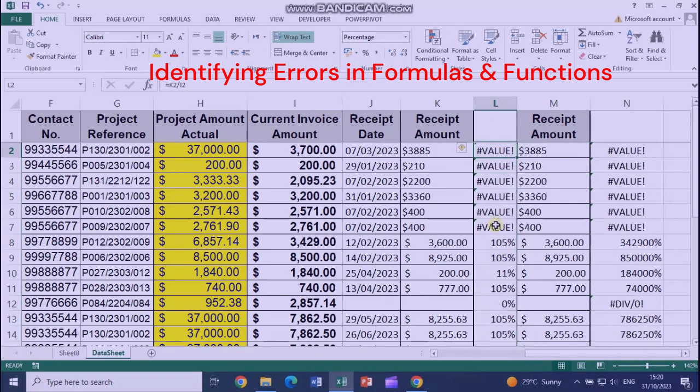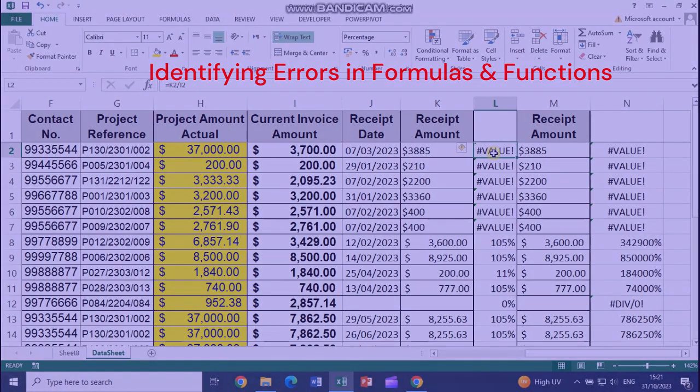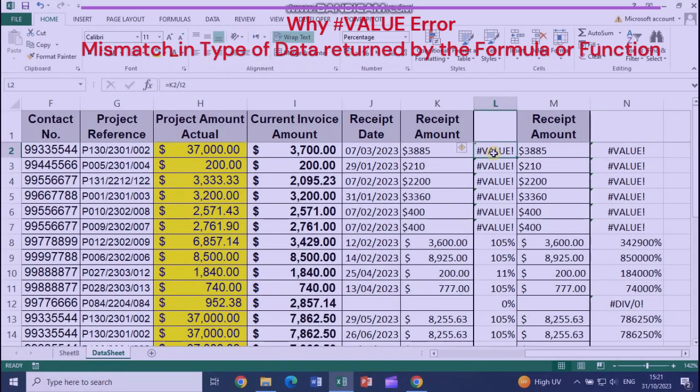Now if you see here, it is giving a value error. When does a value error come? A value error would be a result of a scenario where you are doing a calculation, but the values you have used in that calculation do not match the output you are expecting.